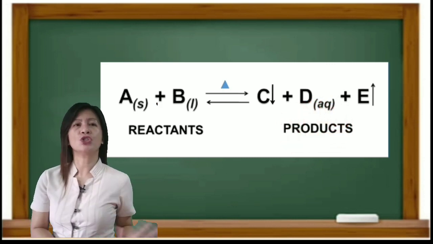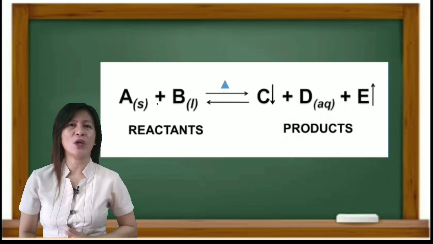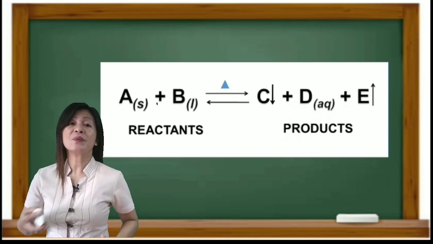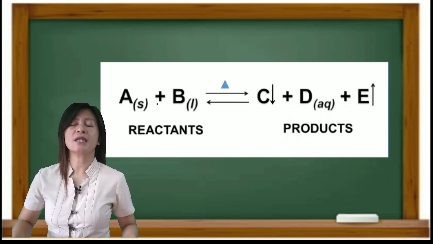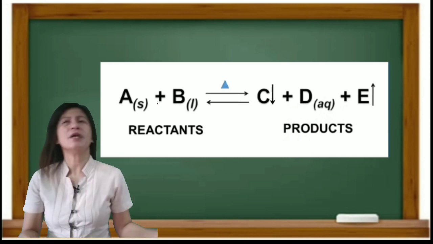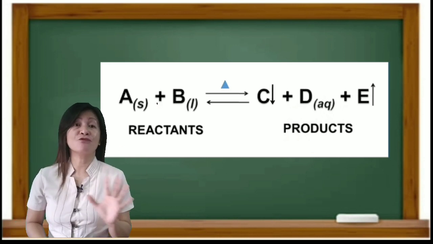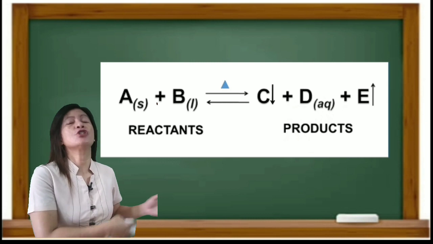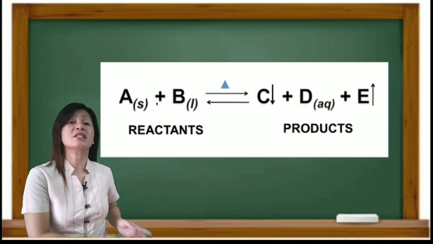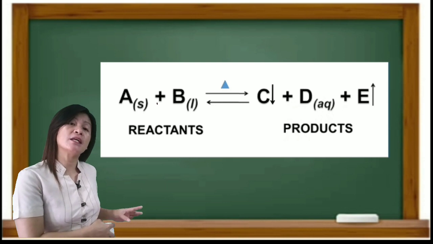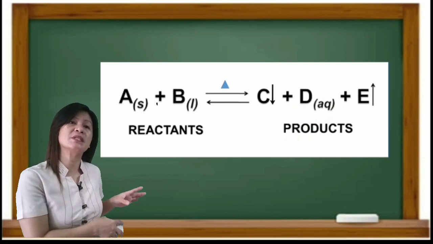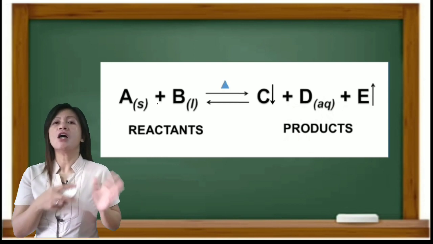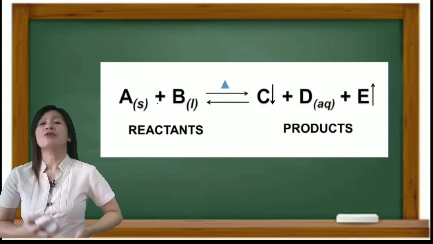Okay? So what do you see on this hypothetical chemical equation? You will see symbols. You will see capital letters. These capital letters represent the substances involved in the reaction. As we have read earlier, there are 5 substances involved in the reaction. They are represented here as substances A, B, C, D, and E. So these capital letters are representations of the substances in the reaction. There are 2 reactants represented by symbols A and B, and 3 products represented by letters C, D, and E. So those are the representations of the substances involved in the reaction.